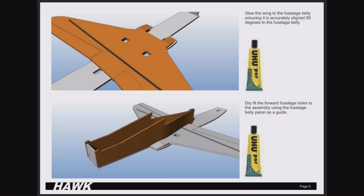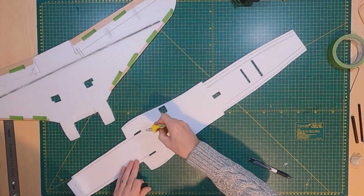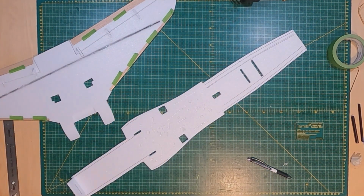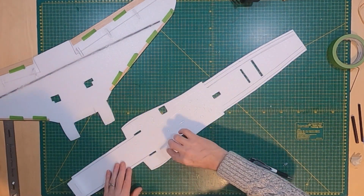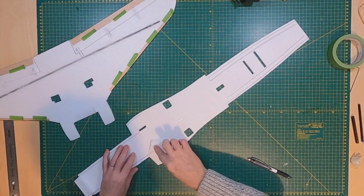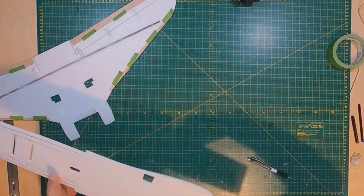So the next step, securing the wing to the fuselage belly and dry fitting the fuselage sides. So I've got a wee bit of a liberal amount of Yoo-hoo pour. I figured, it's not really going to make much difference here. I'm not looking at sanding much and worrying about it being gloopy. So I've got a good amount of Yoo-hoo pour on there. Spray M77 would have worked fantastic at this point.